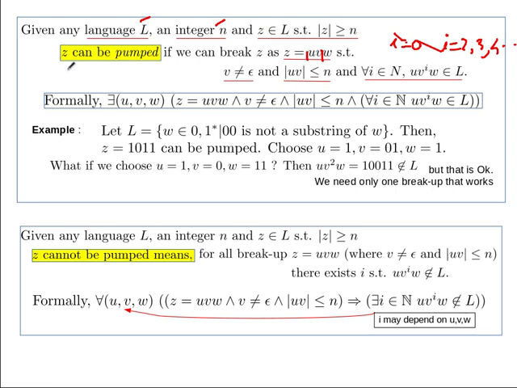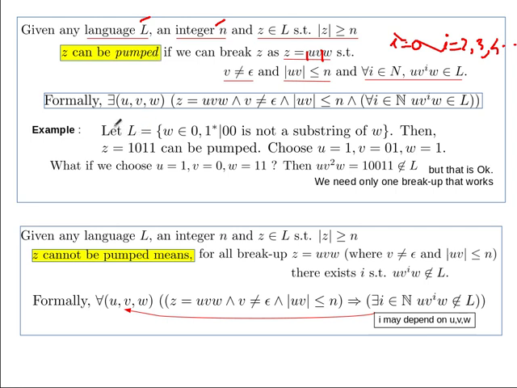And then we say that this can be pumped if it can be broken into these three parts UVW with these constraints that this V is not empty, the length of UV is at most n, and this V can be pumped for any number of times including 0 and also 1, 2, 3, 4, 5. Okay, so this is what we mean by the statement that Z can be pumped.